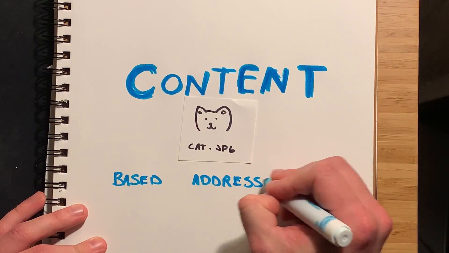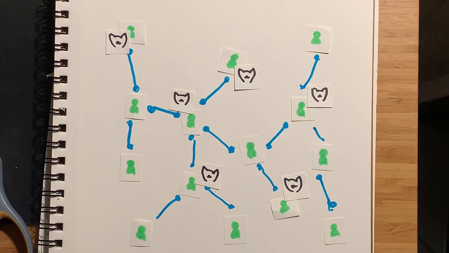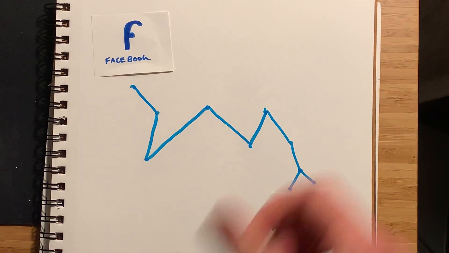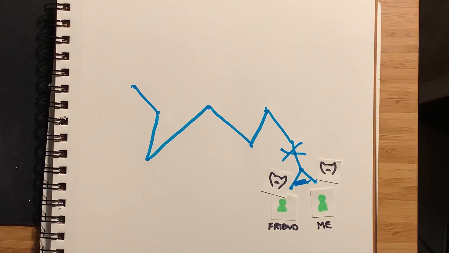Contrast that with IPFS, a distributed internet that uses content-based addressing at its core. When requesting a piece of data, it refers to the content itself, not the location. There could be millions of nodes with the exact cat image I want to fetch, and IPFS will determine which node to pull from. My friend sitting next to me could have that image on their computer and I could go straight to them — no centralized server needed. As a user, I care about the content getting to my computer, not where the request is routed, making it potentially much more efficient.